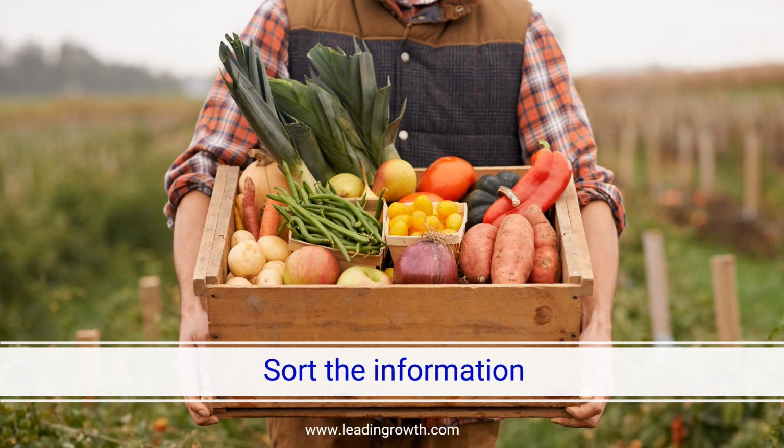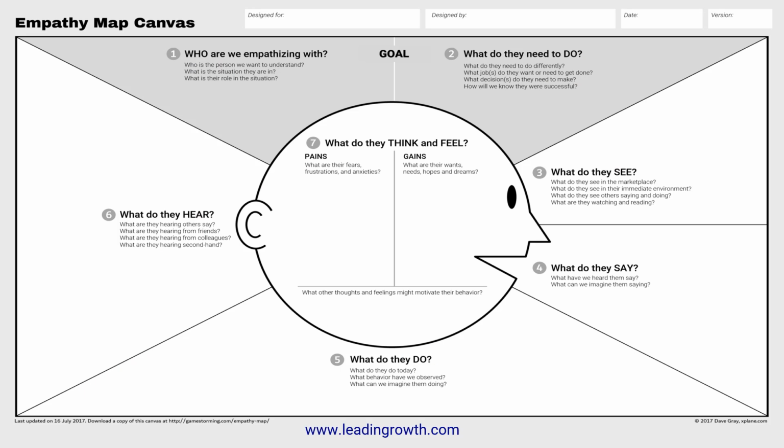Then we might sort the vegetables into the root vegetables and the leafy vegetables. We might sort the fruits into the citrus fruits, the berries, and finish with the non-citrus fruits that grow on trees. It doesn't matter how you sort the information. The key is that you have to sort the information. The great thing about an empathy map is it actually has all the categories that you need to sort the information into so that you don't have to make decisions on how do I sort the information. It's already there for you.